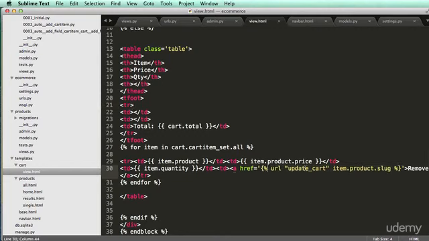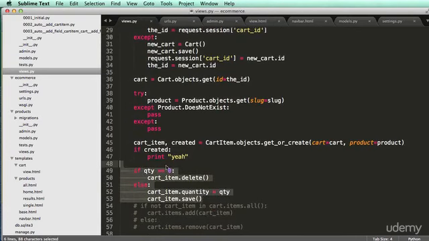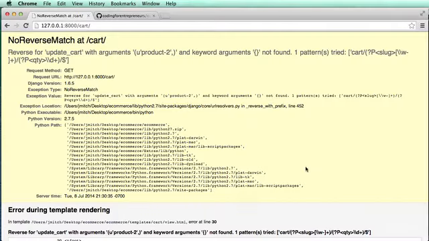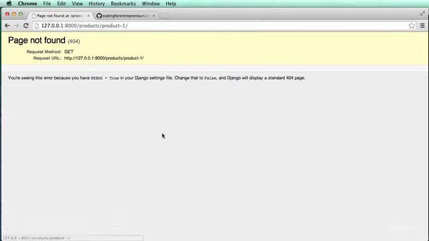Right, so this is actually update cart. This is for remove. So we want to put 0 in there, right? So to actually remove it from the cart, we would use 0, and then our view would actually update it with 0. All right, so now that we have that, we can go ahead and look at our view and save it. Do a refresh in here. Cool, that looks good. Let's check our product.